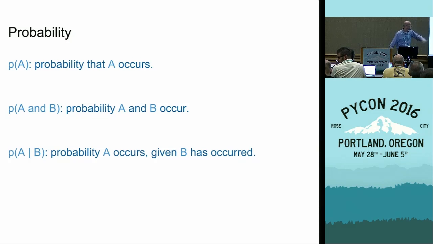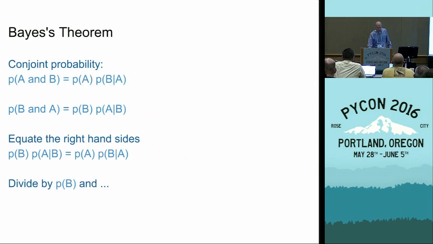The one you may or may not have seen before is conditional probability, and that's the probability that A occurs given that B has occurred. And often this gives you some information about whether A has become more or less likely. So now I can figure out the probability of A and B using conditional probability. The right-hand side there says the probability of A times the probability of B given A. So if you want to know whether two things have happened, you can enumerate them in either order. In order for A and B to happen, either A happens, and then I figure out the probability of B given A, or it could be the other way around. B happens, and then I figure out the probability of A given B.